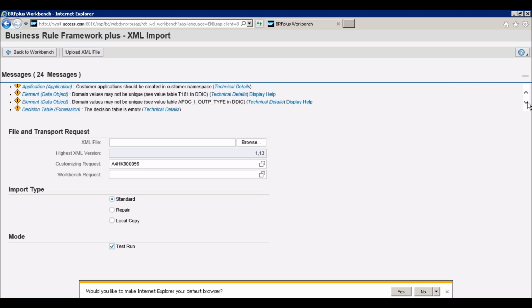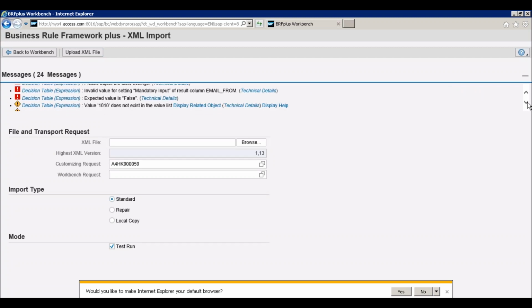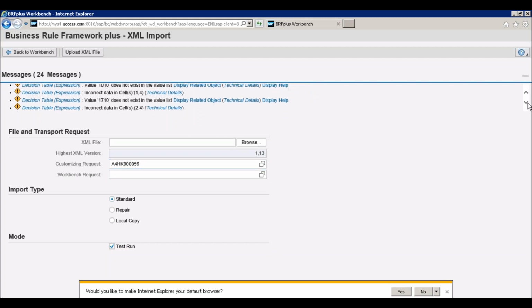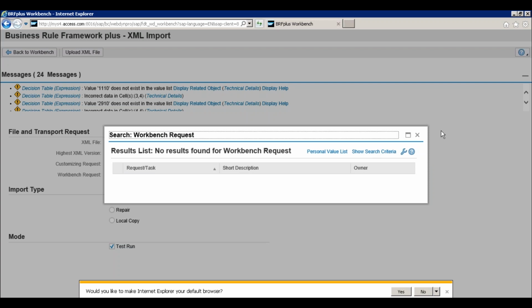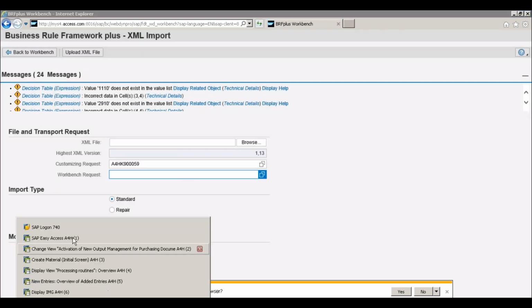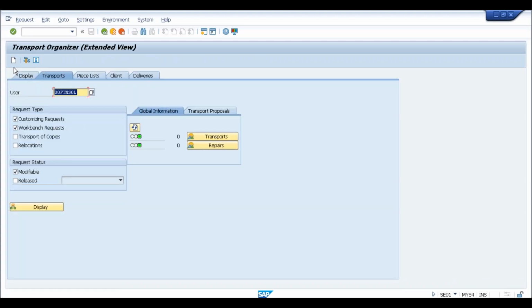Okay, these are all warnings. Let's see if there is any error. Yeah, this is because I think we have not provided the workbench request. Let me try once again. For the workbench request, I don't think I have created any. It is not available. So I'll go to the system and create one workbench request from there first.